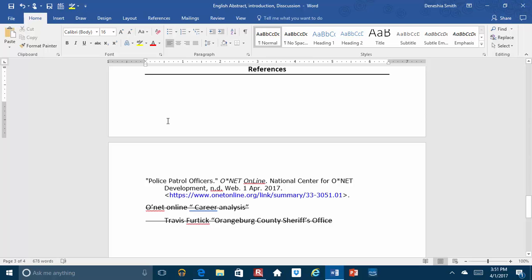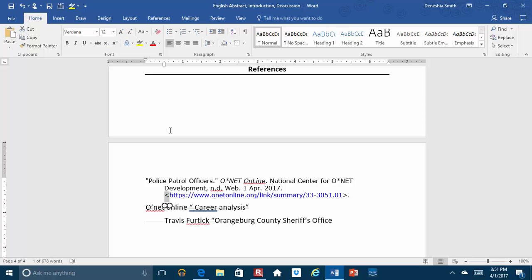So you're going to add another citation. You're going to take away these two that don't work, and you're going to replace this last one with the proper format for a personal interview. You're going to use whatever you searched in ONET, and it might have been this one. You're going to include this now in your references page, and then add a full citation for your Orangeburg Sheriff's Office, if that's the secondary website that you choose to use.